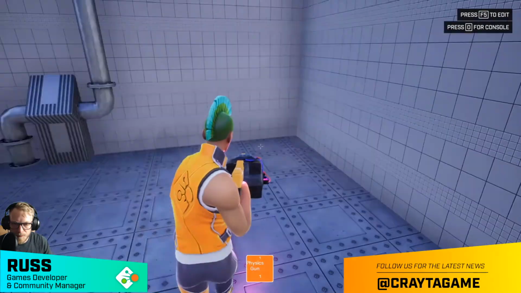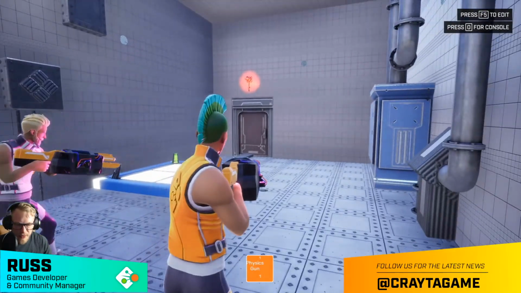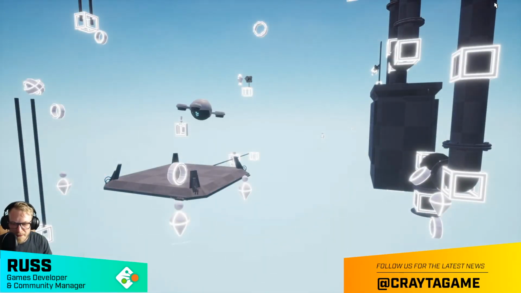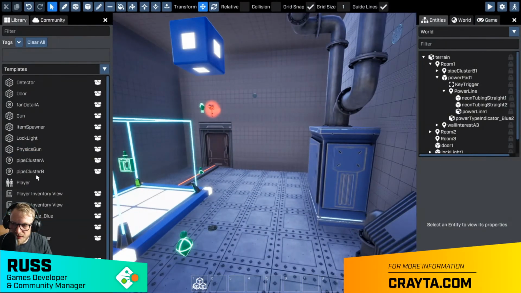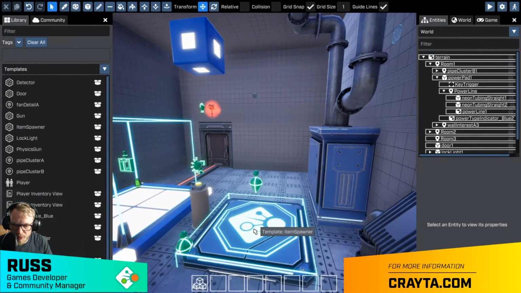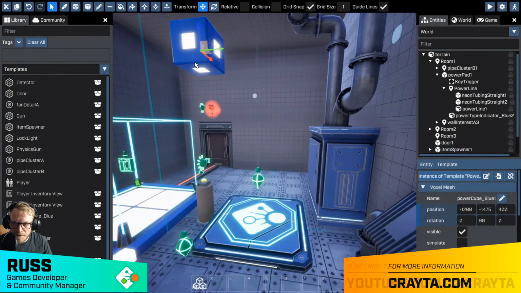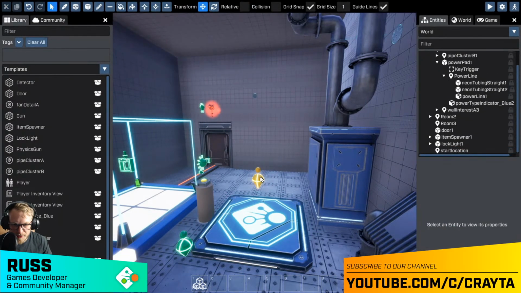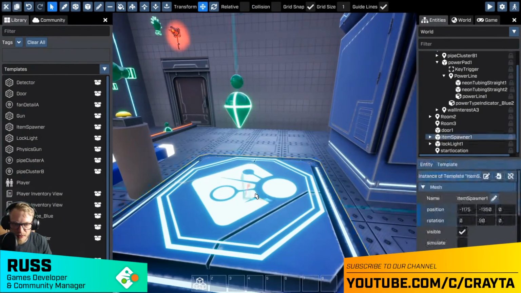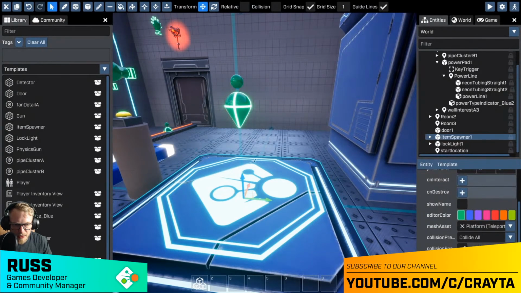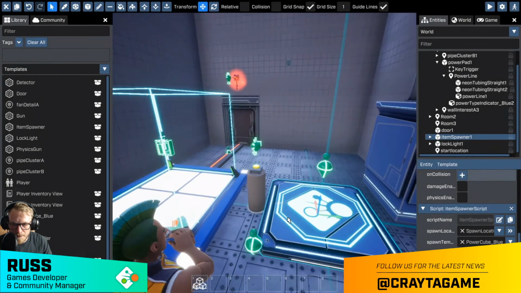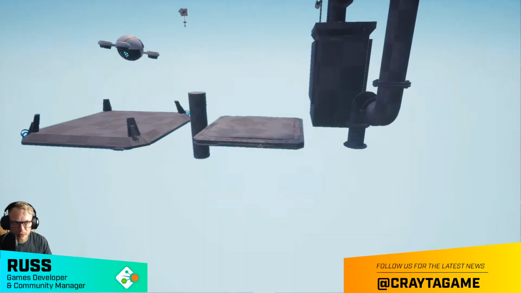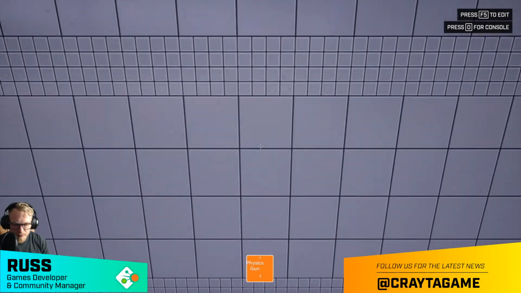Ooh, no, it looks like we're having a bit of an issue with that. Okay, no problem. We definitely got collision on the cube. It should have, yeah. What we'll do is switch to the item spawner that I brought in. I'm just going to drag one of those in from the library. So we can delete this instance because it still had the template stored in the library. And I'm going to say down here, okay, this is going to spawn me one when I click the button. Okay, so we'll hit preview now. We'll try it this time.